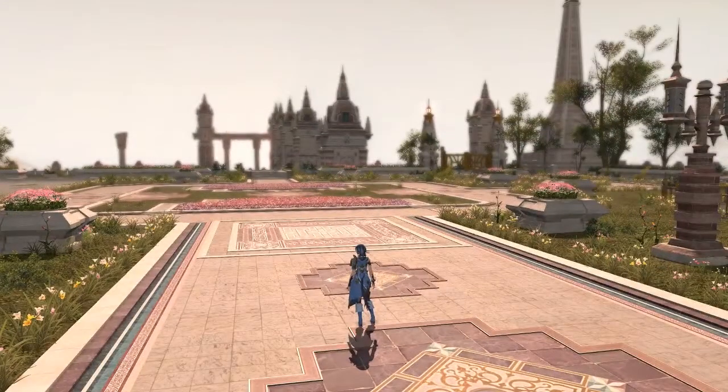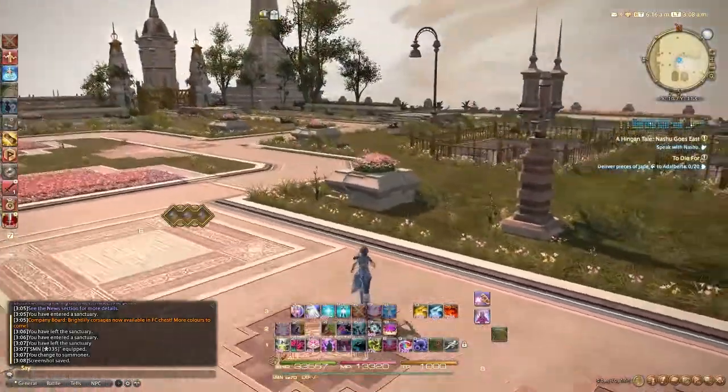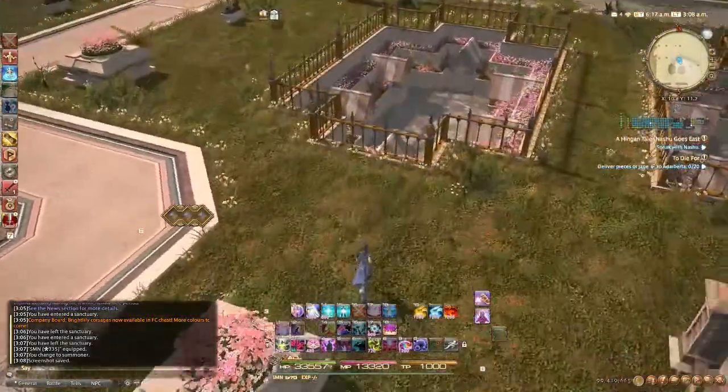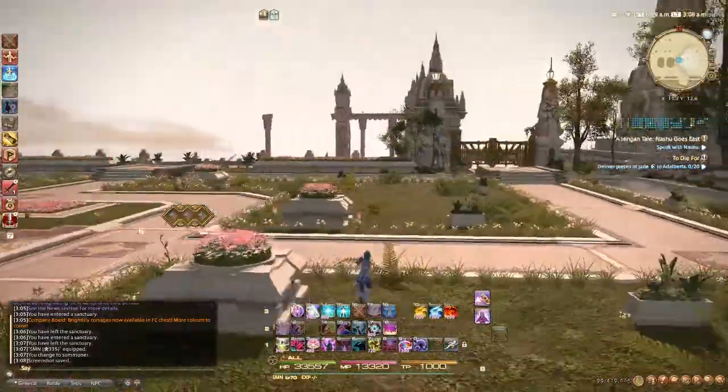A few changes in other areas, including the locks. You can now access the Royal Menagerie after you finish the Stormblood main story. For those that want to go back and take screenshots in there, it's a very nice area, so Square Enix have let you go back into it for that purpose.